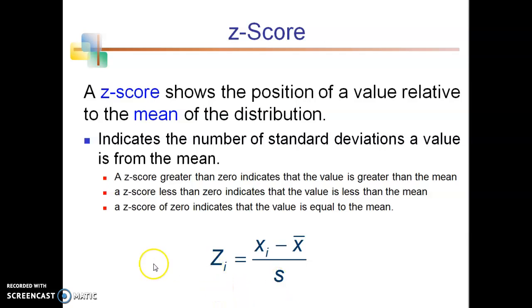If you have a z-score of 0, it means that you're looking at a data point that is aligned with the mean. If you have a z-score that is positive, it means that you are looking at a data point that is above the mean. And if you have a z-score that is negative, it means you are looking at a data point that is below the mean. Okay? Just helps us contextualize where our data points lie in terms of standard deviations rather than the raw data.